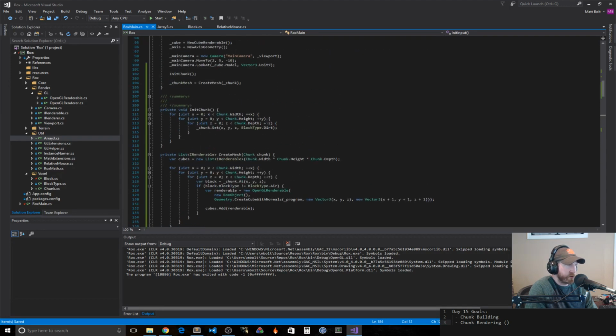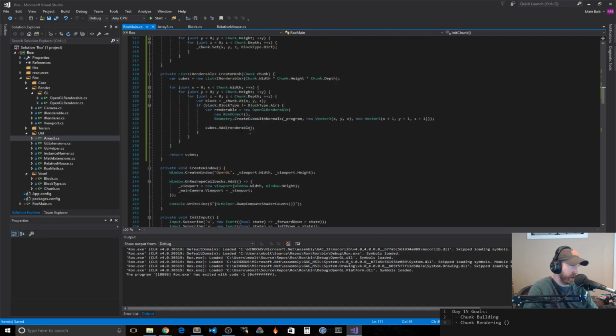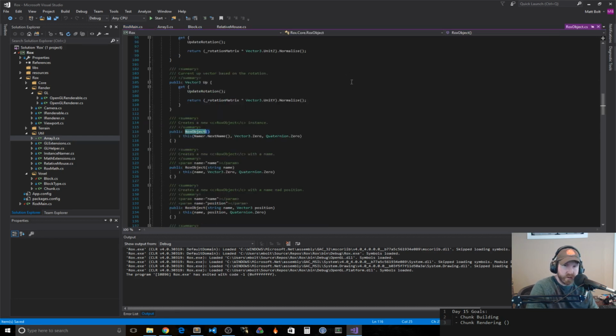So I think ultimately what we want is kind of a quad generation technique. Now, clearly, for a million reasons, this is not the way you want to solve this problem in a scalable way. One of the bigger issues is that we're creating a bunch of these, and we don't need to. And a bunch of objects as well, which have their own set of overhead.